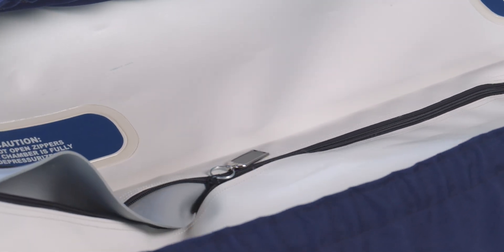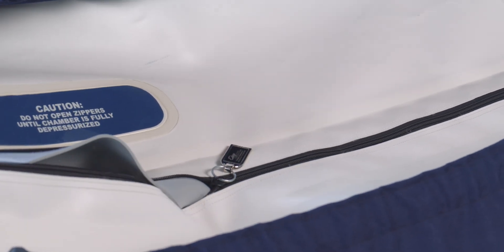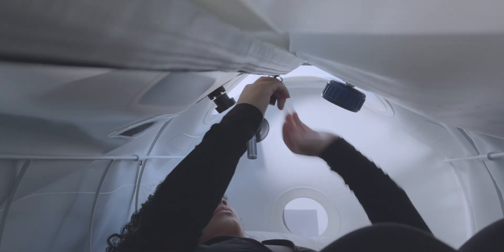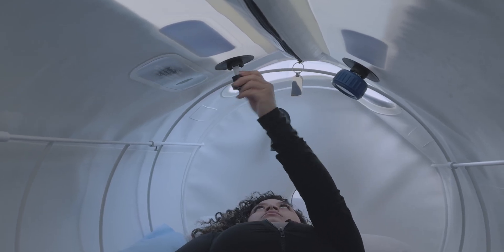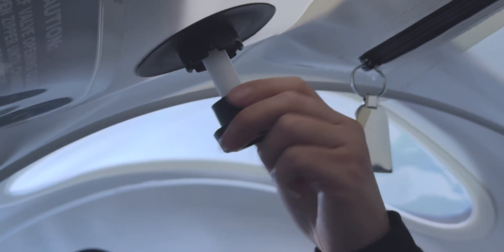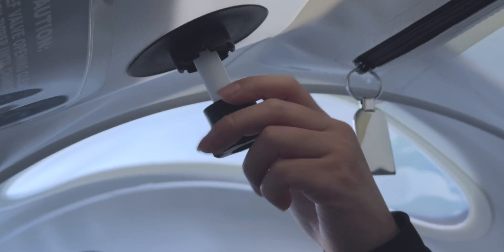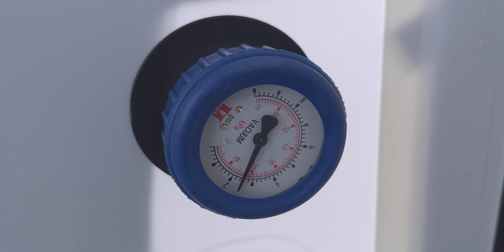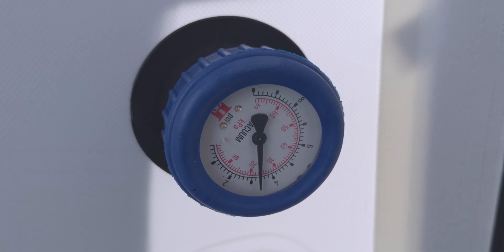Reaching beyond the gray flaps to the outside zipper, close the exterior zipper. Grab the external zipper's loop lanyard and begin to lie back and close it fully. Then, from the inside, continue to align and smooth down the gray flaps between the zippers — completely flat — as you close the internal zipper. Pressurization and relief valve closure: from inside the chamber, turn the valve counter-clockwise to close. Once it hits a tension point, meaning it's hitting the O-ring on the other end, gently turn until it's snug. At that point, the chamber will start to pressurize in about five to seven minutes to reach pressure. You will hear the relief valves maintain the four PSI pressure throughout.